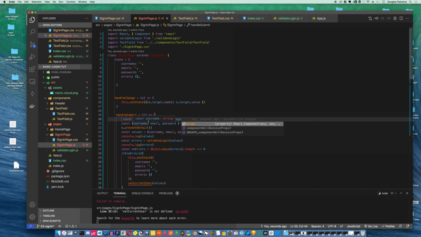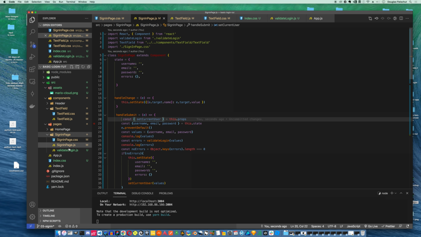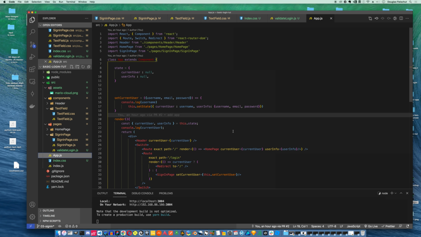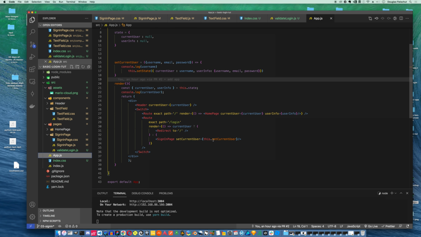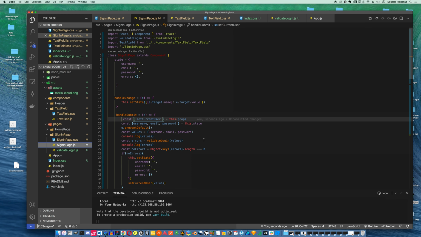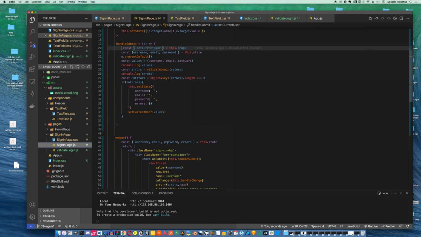Now this currentUser is not defined. setCurrentUser. Let's go back to our app, and there it is. this.setCurrentUser. Right, we'd already written that. So now we're going to pass those values up to the parent and hopefully receive them in the parent if there's no errors.